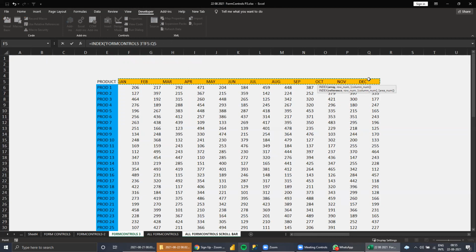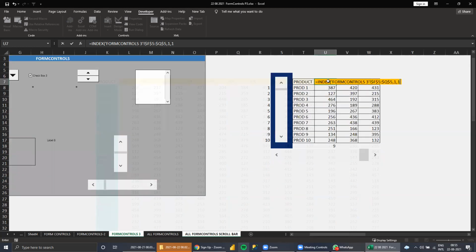Fix it, so only one. Here the row will not change, the column will change.